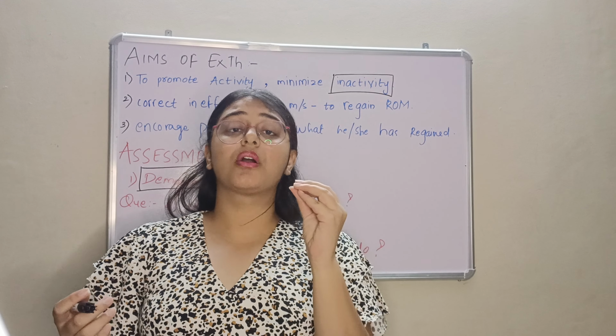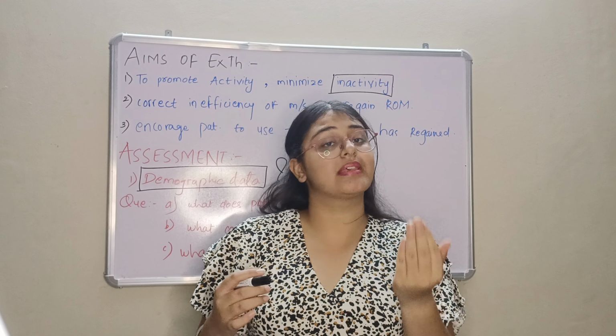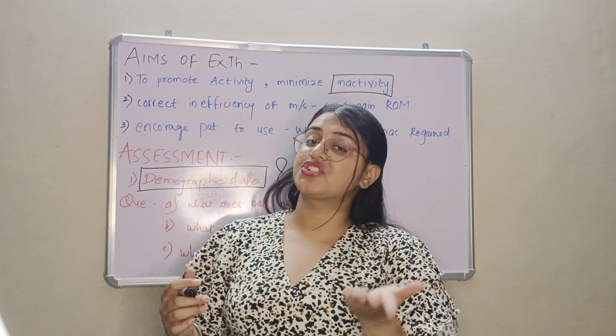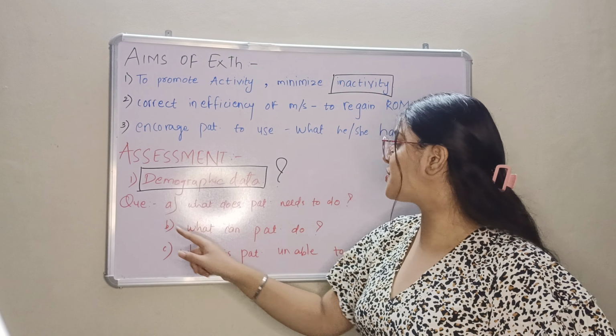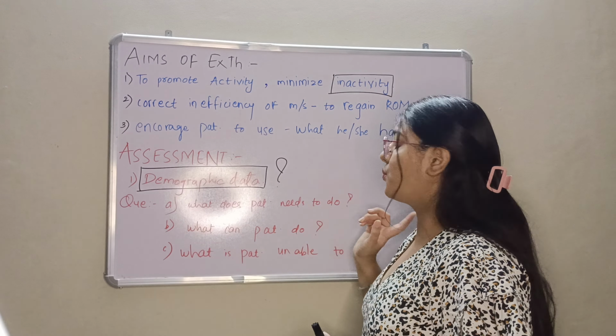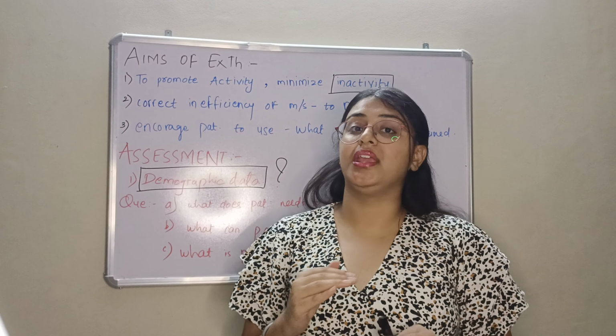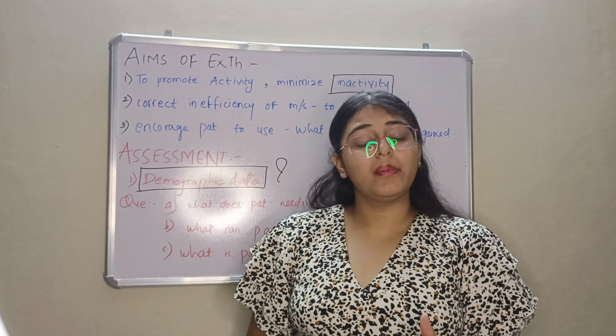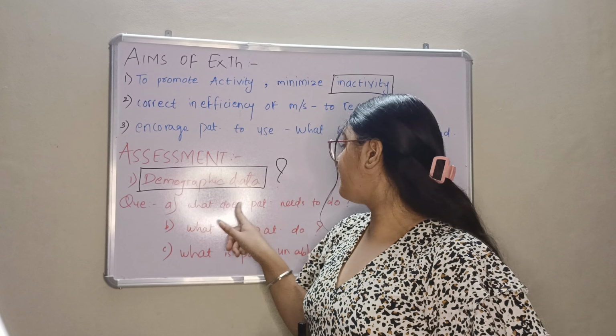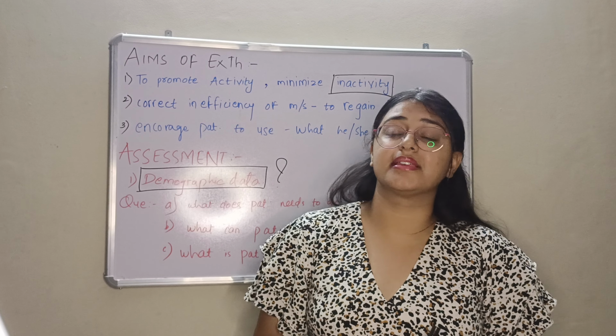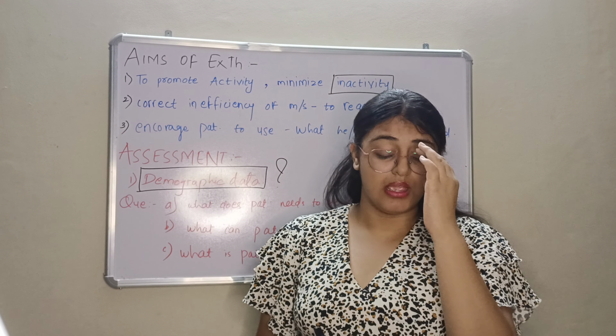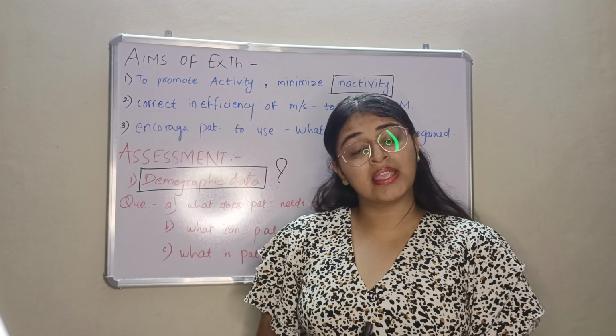Now we need to ask questions to our patient to assess the patient. There are three basic questions we ask the patient. The first question is, what does the patient need to do? We are not with the patient the whole day, so the problem lies in that we can't assess what the patient's needs are, what the ADLs are. ADLs are activities of daily living. So what are the ADLs, what is necessary for the patient?